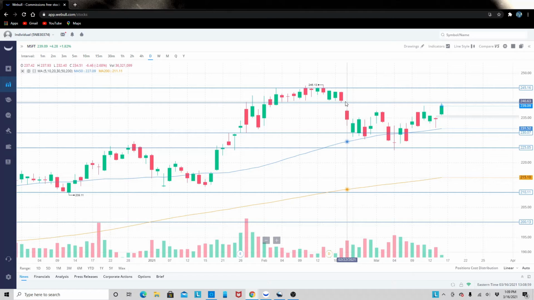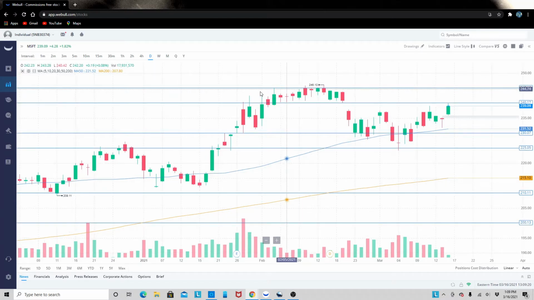Now, back in January on the 26th, they had earnings come out, and they absolutely crushed their earnings. So you saw this thing take off, and it was trading up around that all-time high for a while. You saw it trading between the $240 range and the $245 range for about a month after those earnings. And then you saw the correction happen right around February 19th, which is when it started right in here.